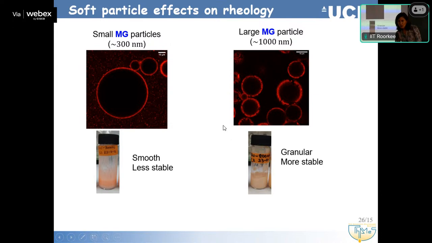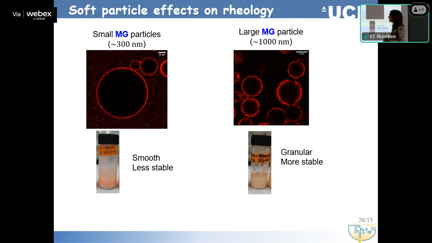And this is the last one about particles. Talking about particles, the good thing with the particles is that although with the surfactants we have such trouble trying to see them, with particles it's a bit easier. So here we put some fluorescent dye in our particles, and we tried to see where they go. And we had different sizes of these particles, small and large. So that's the ranges we worked.